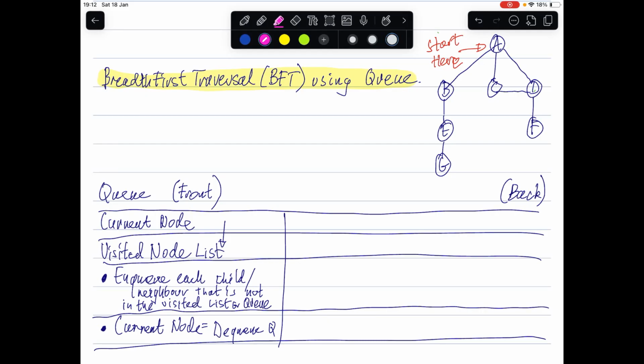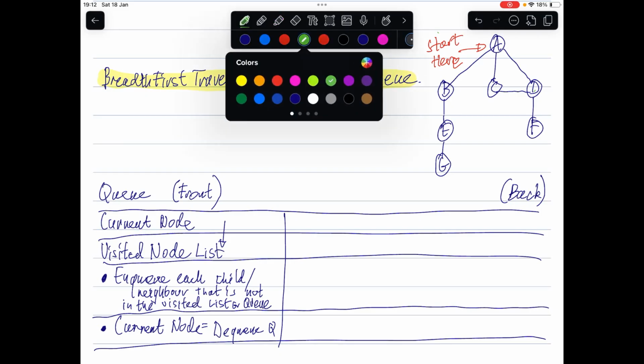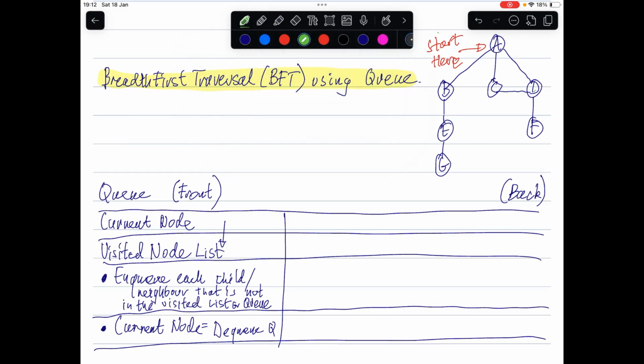Okay, so in my method, you always lay out your table like this. So I'll take you through the items that make up the table. Breadth-first traversal uses a queue. So here's our queue, and we label the front and back, so there's no confusion. Also, we're telling the examiners clearly which sides are front and back.